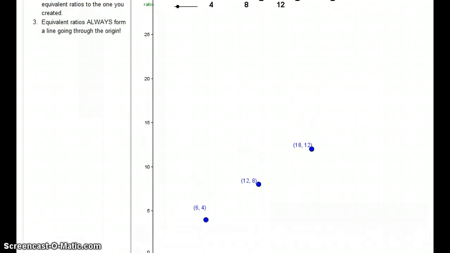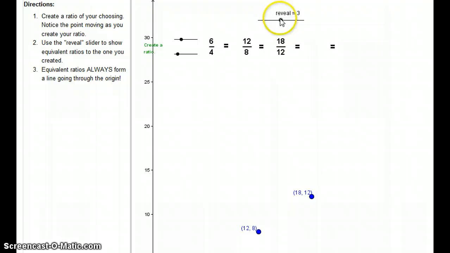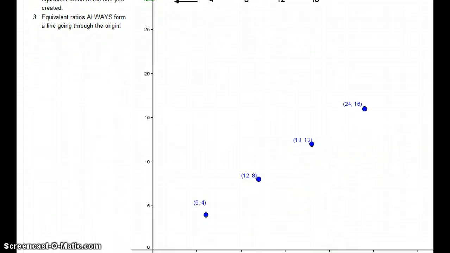Let's take a look at one more. We now have a coordinate of 24, 16. 24 is the numerator, that is the x-coordinate. 16 is the y-coordinate, and that is in the denominator. Do you see a pattern being established here with equivalent ratios?